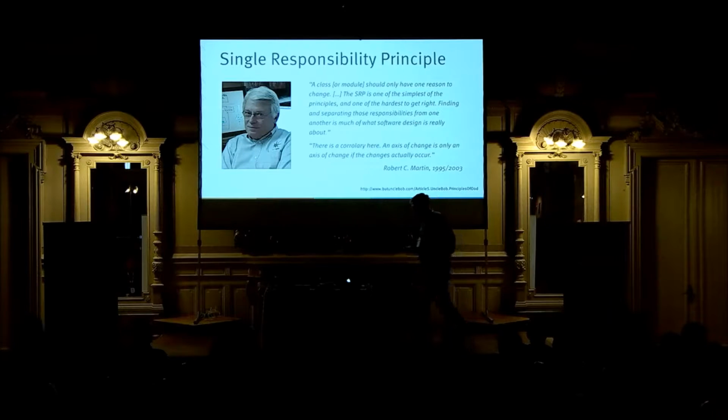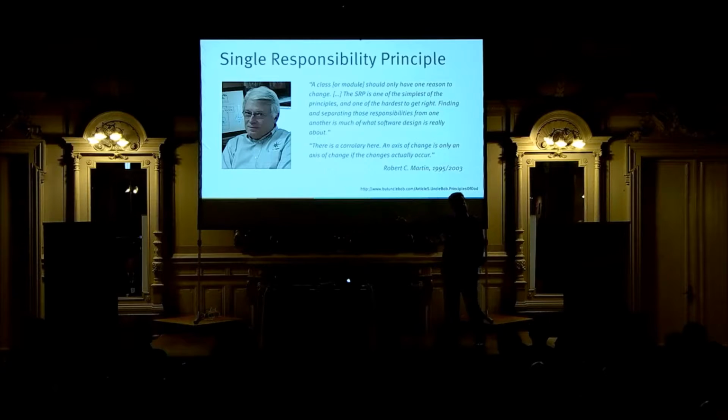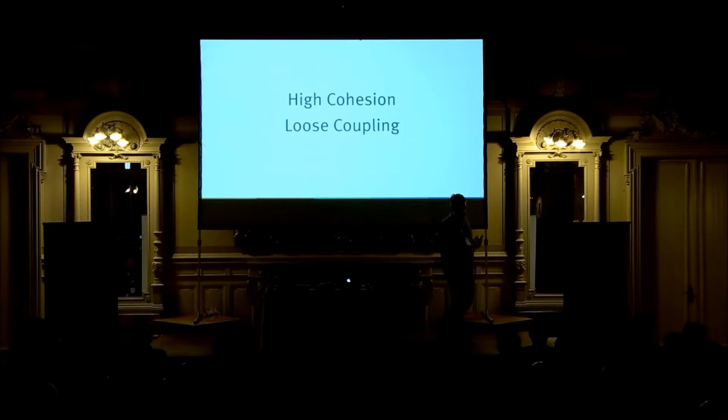Also very interesting is this corollary, which says you have to make the right guess. If this change never happens, if you pick the wrong axis of change, and then no change ever occurs along that axis, you've made a wrong decision. You've modularized along the wrong axis. So, again, throwing around terms that you've all heard, and I think it's interesting to look at their origins.